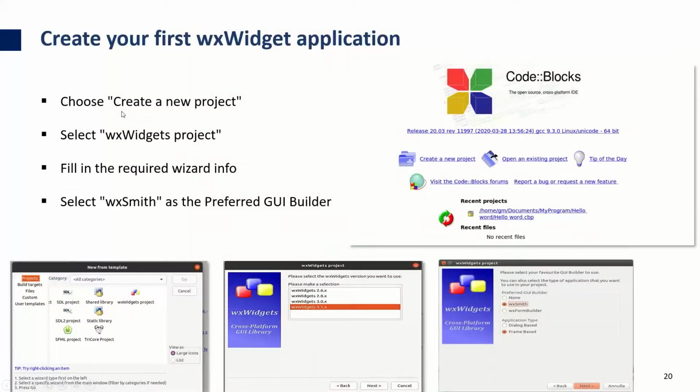Once you install Code::Blocks, you can create a new application, select a wxWidgets project, select the graphical editor, so wxSmith in this case, and also select the version of wxWidgets. In this case, we are talking about version 3.1.